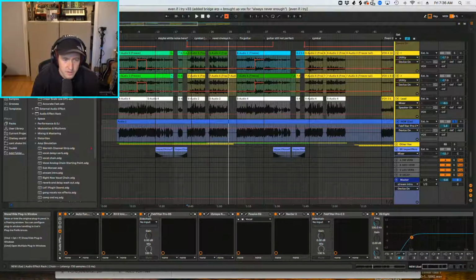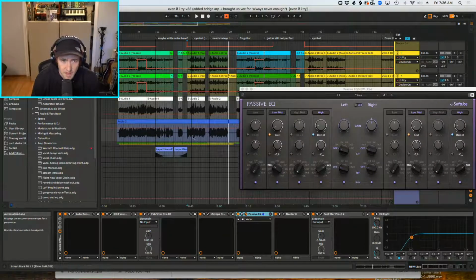The D-voice is not going to do too much. The DS isn't going to do too much. This is the debreather, nothing. The passive EQ was obviously going to do a lot to boost the highs, but I think that's okay. I'm not hearing too much in the really highs because you can see it's boosting around 8K.